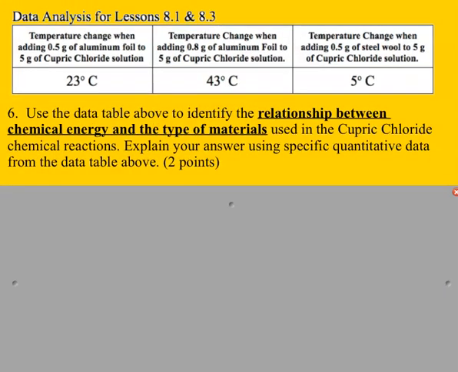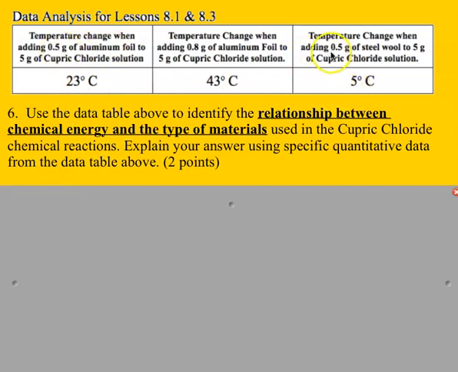And then the last question, again, this goes along with the scientific principle for chemical energy, where if you increase the mass of the substance that you're using, you're going to increase the amount of CE as long as the substance stays the same, and the opposite is also true. This is the other part of it. If you change the substance, you will change the amount of chemical energy as long as the mass stays the same. So here again, now we're comparing the 23 to 5.